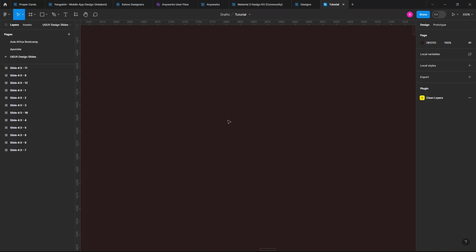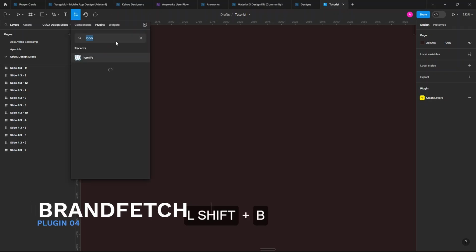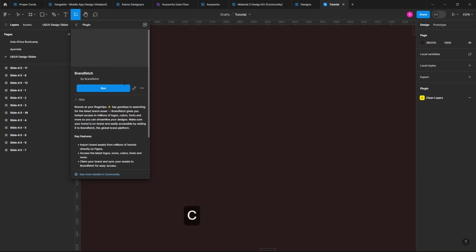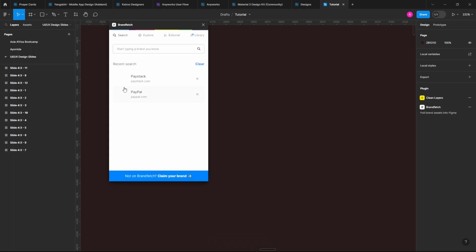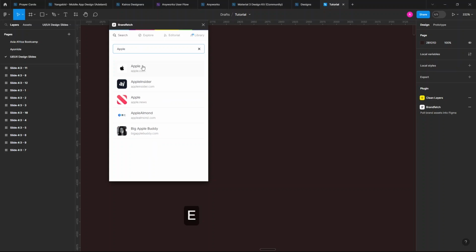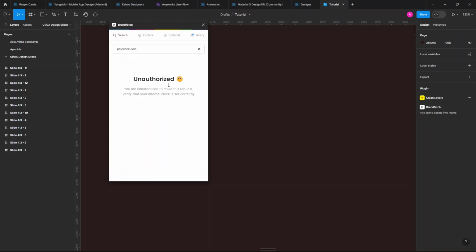The fourth one we are going to be talking about is Brandfetch. Brandfetch. And what this does is it helps us to import certain components, for example, the basic one that we have is logos of brands. So let's say I search for Apple. Sometimes the color palette of that application, okay, let me search. They didn't give me access to that.